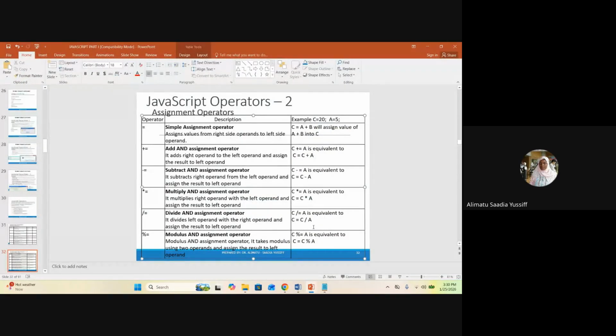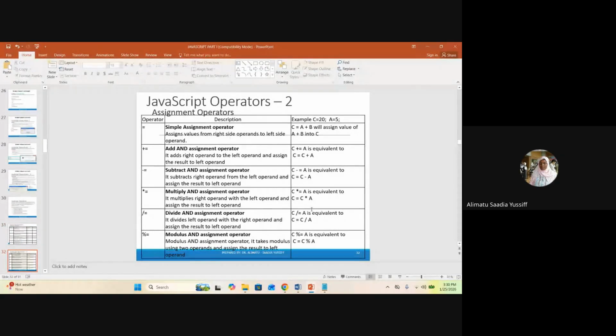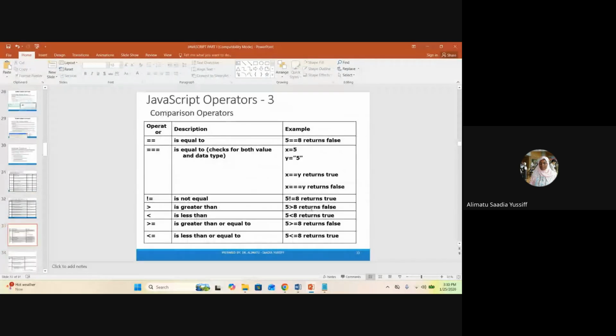So now we have looked at arithmetic operators and assignment operators. We're going to look at the third kind of operator, the comparison operator. These are the comparison operators supported in JavaScript. It's equal.